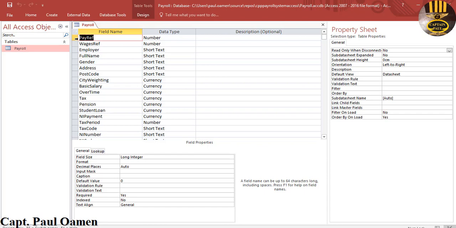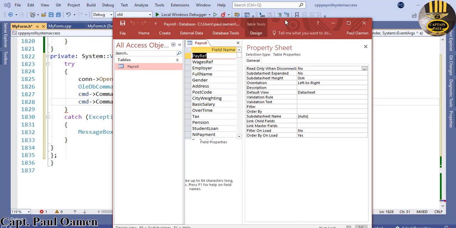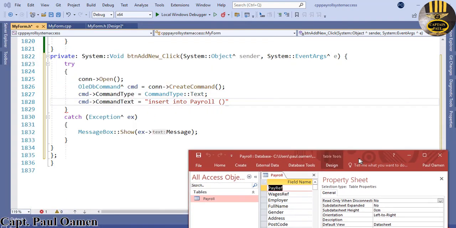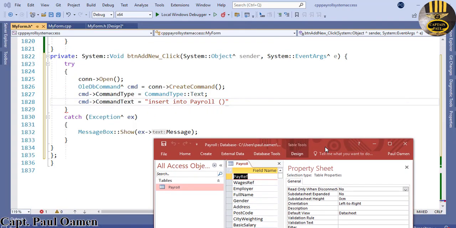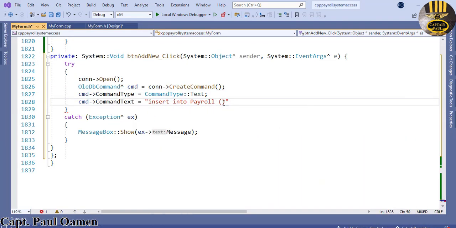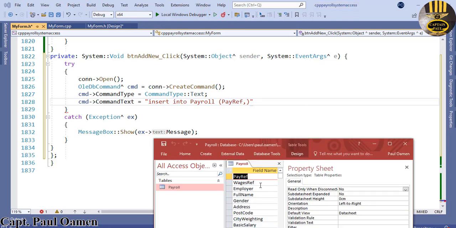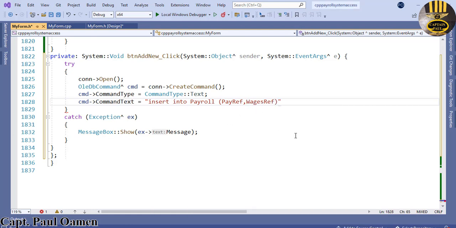So I'm going to copy the very first one there. This database is made available. Just click. You guys should be able to see it on the description area. So paste that, enter a comma, the next one, copy. So enter all of the fields in there. There's 21 or 22 or so.